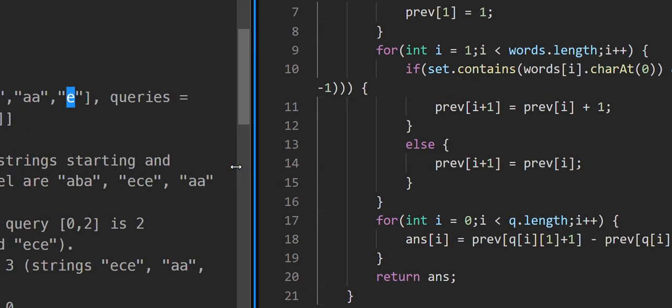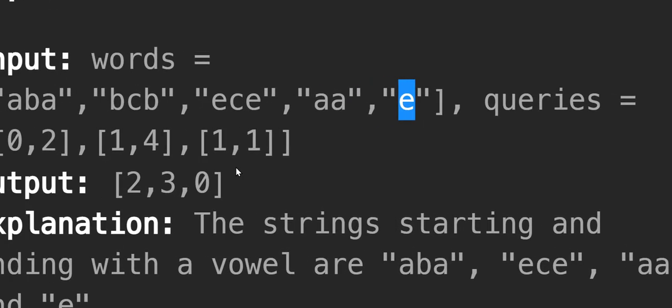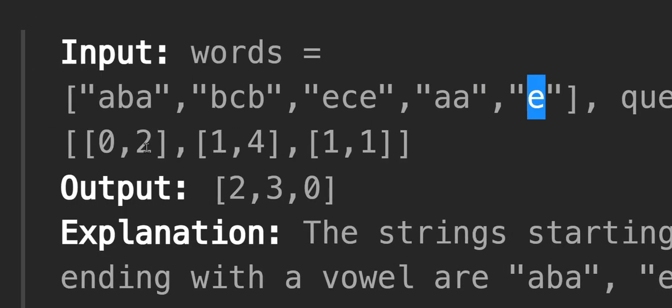After that, for calculating queries, we can subtract the left from the right.